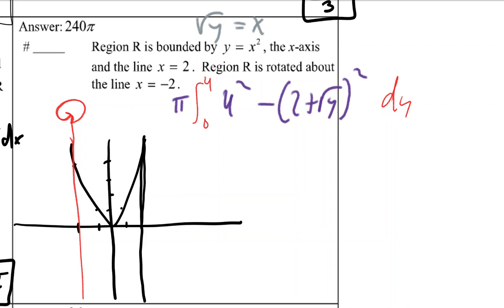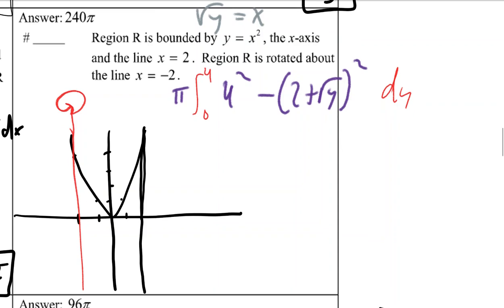The way I read it, and why I wasted some time on this, is I was thinking that it would be this area and this area, which makes it quite a bit more complicated. But I guess technically this area is not really bound by x equals 2. If you included this, it never says that it's bound by x equals -2, so really, if you're going to include this, you've got to just keep going forever. So it was just this. And you're okay with why it's 0 to 4?